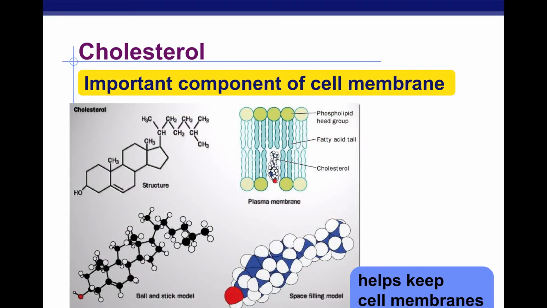All right, so let's look at it again. This is the structure. If we were to draw it out by hand, this is what it would look like if we use molecules. And then if we put a 3D form to it, this is kind of what the cholesterol molecule looks like. As part of the cell membrane, what cholesterol tends to do is it inserts itself in between sections of your phospholipids, and it helps to keep the membrane fluid. It prevents it from breaking. So if you have too much cholesterol, it makes the membrane very, very rigid, and if you don't have enough cholesterol, the membrane becomes very, very loose and it won't stick together.